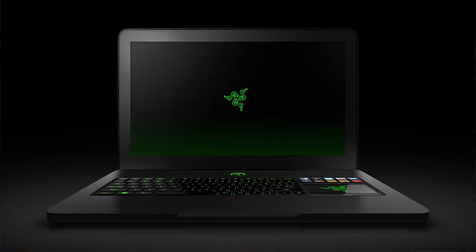Moving on to our next category: gaming. Gaming is very involved with specs, and that's why a lot of people build gaming desktops like the one I have behind me. I could go on Alienware's website and customize the most specced-out machine possible, or just say the Razer Blade is the best gaming laptop — which is a great option, and was my pick last year. But this year, although the Razer Blade and Alienware are still great options, I'm going to give you an option that's great for the money, and that is an ASUS computer.